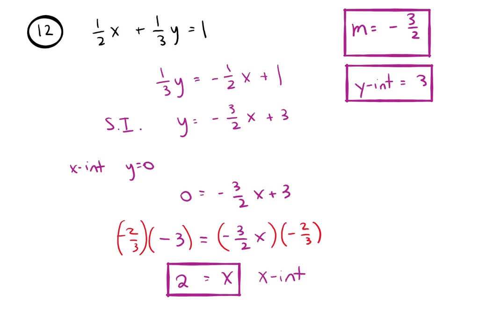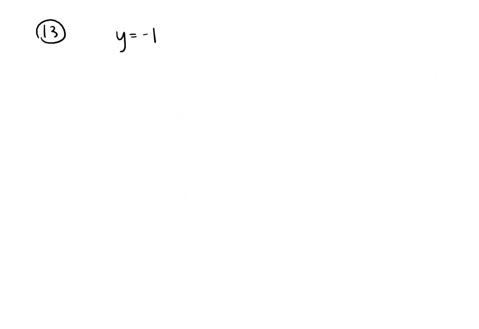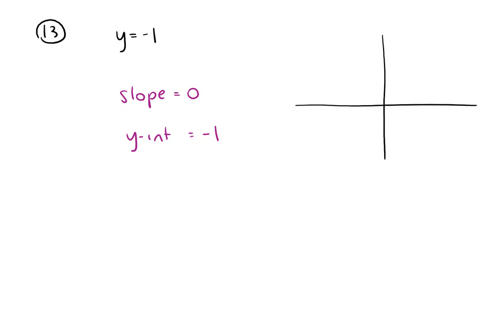And we want to find the slope and the intercepts. But we have this line, and we have to recall that it's horizontal. So since it's horizontal, its slope is going to be 0. And its y-intercept is -1. But it doesn't have an x-intercept. Let's graph it real quick. It's going to be a horizontal line going through -1. But since it's horizontal, it's parallel to the x-axis, I won't have any x-intercepts.